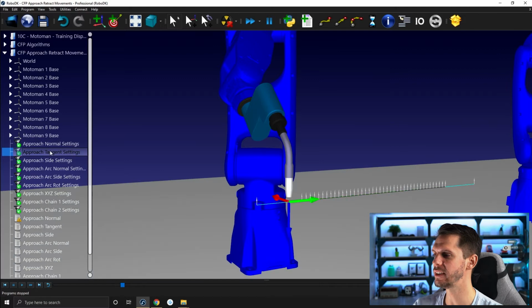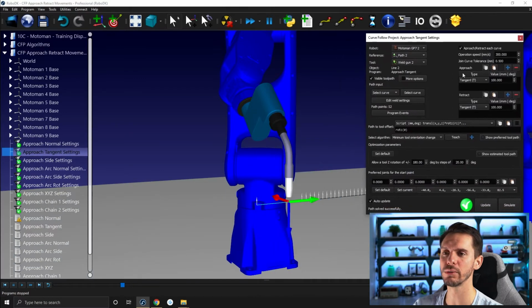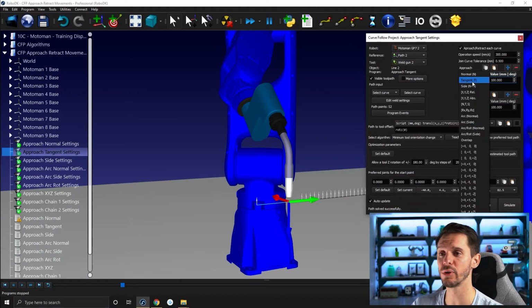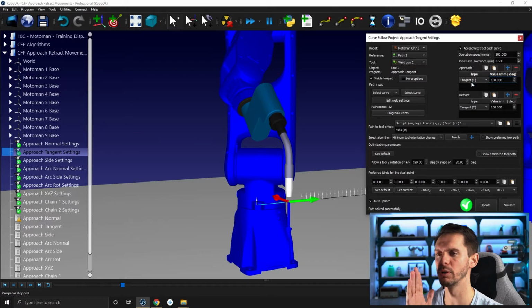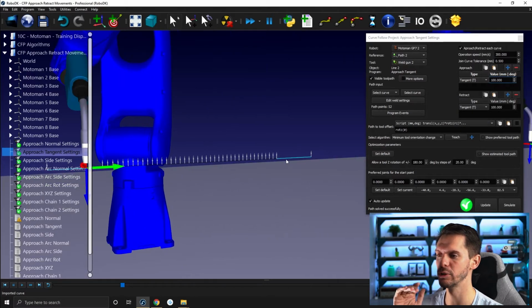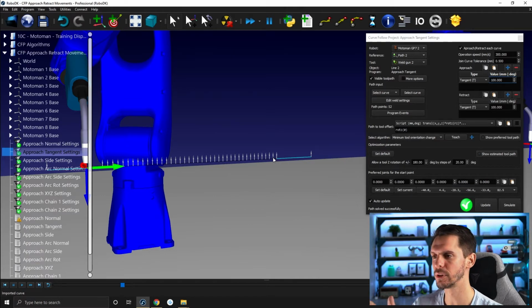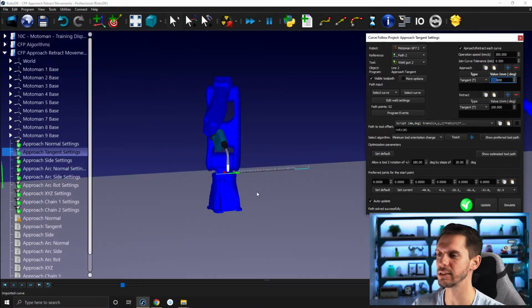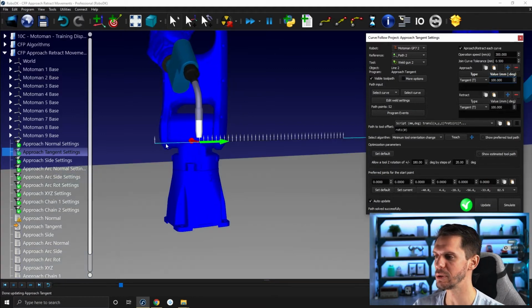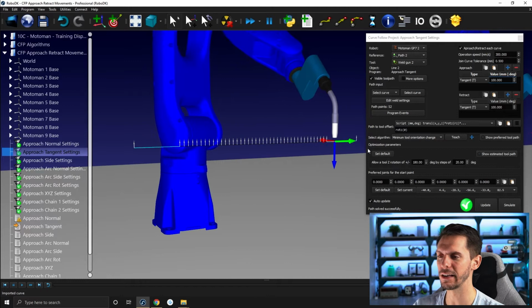Here you have another option that is very useful, simply tangent. That means that you will take the last 2 points that you have and you will simply draw a line along those 2 points and continue that line for a certain distance. So in this case, 100mm, this is what I chose. So if I simulate 100mm tangent to the path and then 100mm.